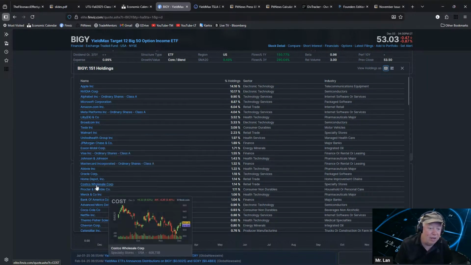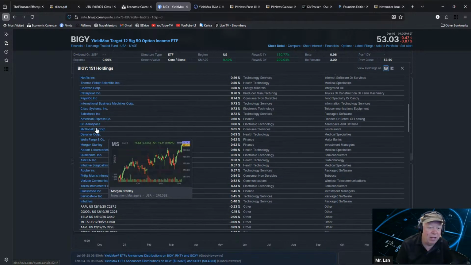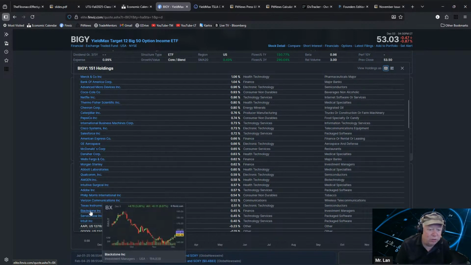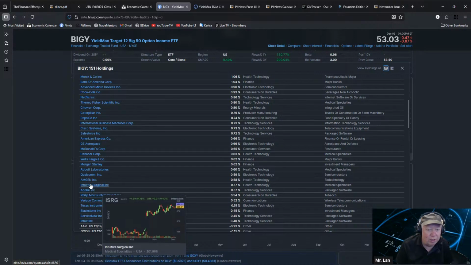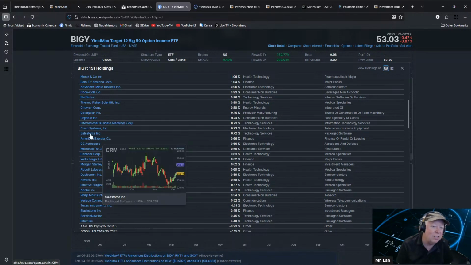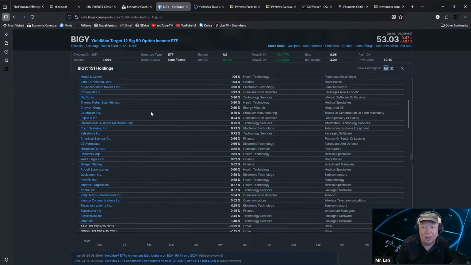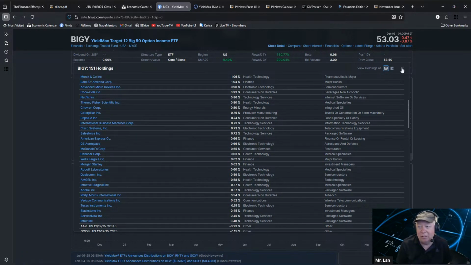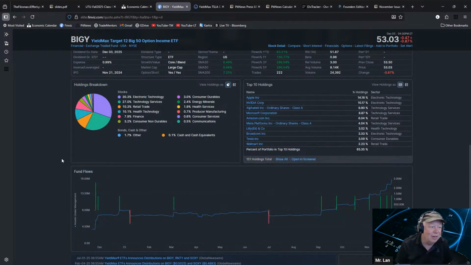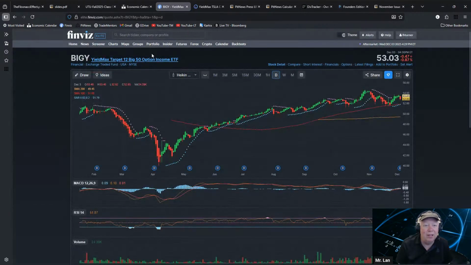But see, they have a whole bunch more stuff besides the Mag 7. They have a whole bunch of like Intuit Services, Blackstone, Texas Instrument, Verizon, Philips, Adobe. So they got a lot of big companies in here, and that's nice. So that's kind of a nice diversification. But a lot of it is the Mag 7. They've already got a Mag 7. So they already have mags, right? Maggie or YMag. So this is the Mag 7 YMag.